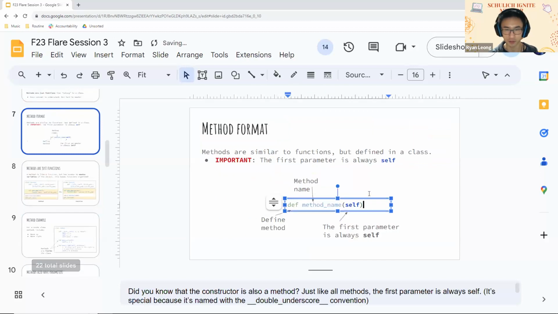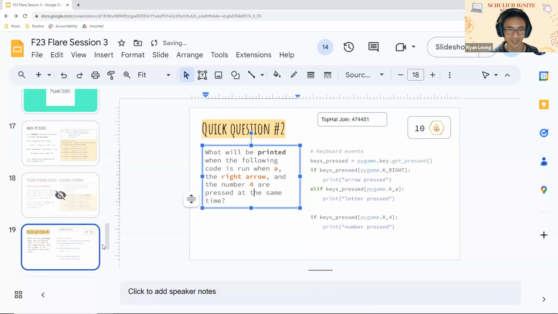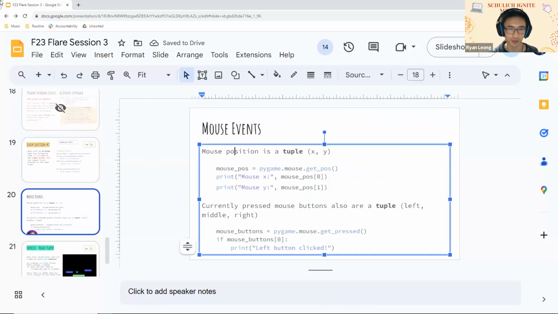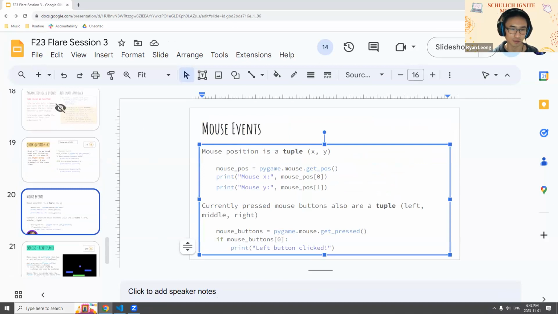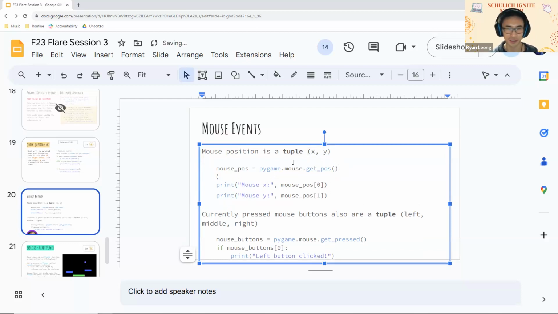Sometimes you don't want to, oopsie, what did I do. Okay. So moving on, we also have mouse events. Mouse events are basically stored as tuples, so it's kind of like immutable lists, lists that you can't modify the values of. If you were to print pygame.mouse.get_pos, you get something like, I think it's decimals, you might get 22.3 and 400 as your mouse position. It depends on where it is.